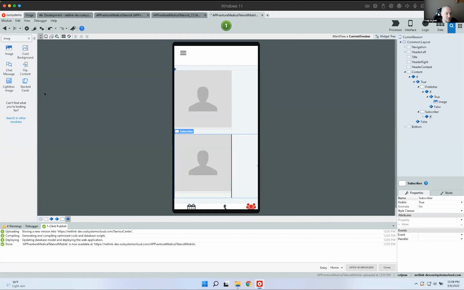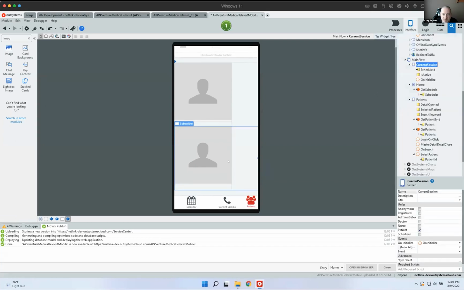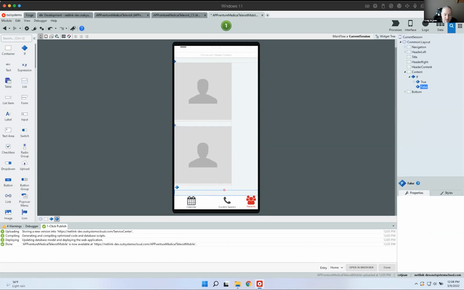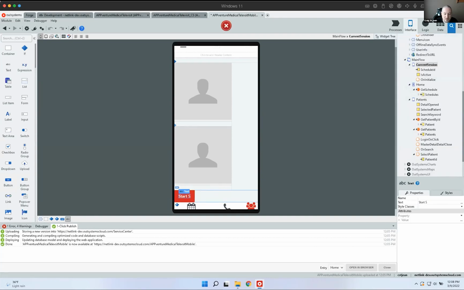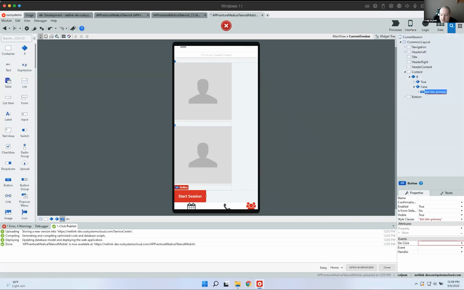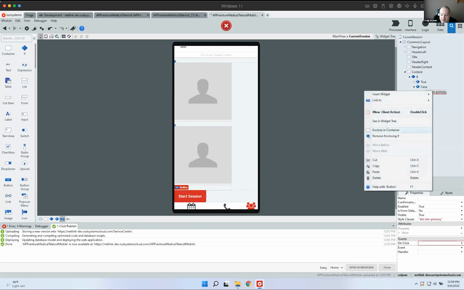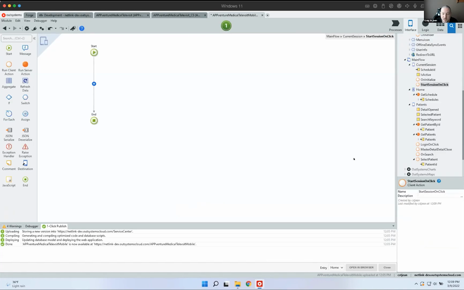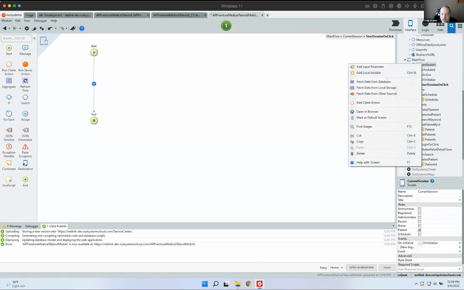And we also want a start session. So if the user is not in a session, they should be allowed to start one. And go here. We're going to center align that in the screen. So put it in a container and center align it. And if they click that, then we want to actually start our current session.